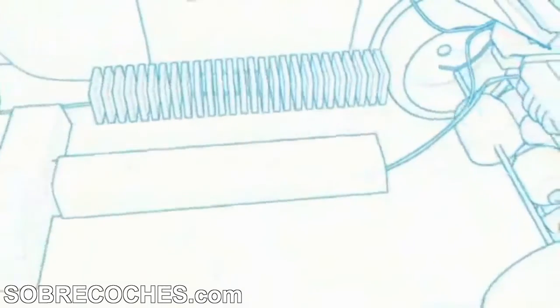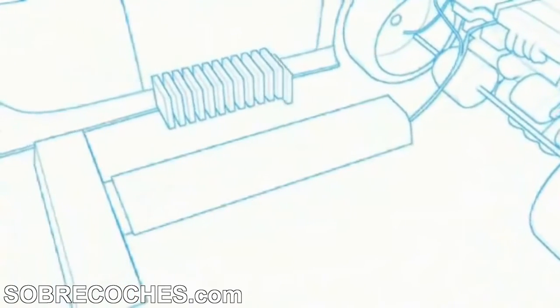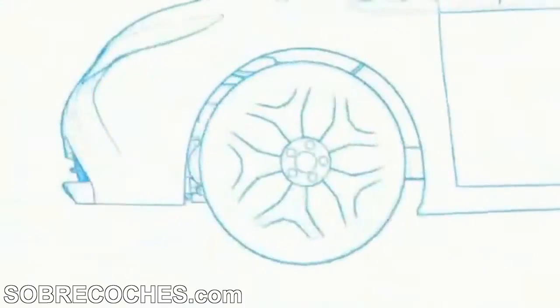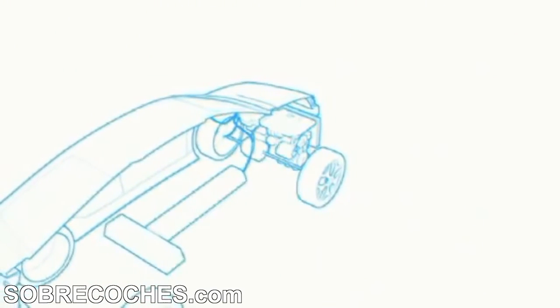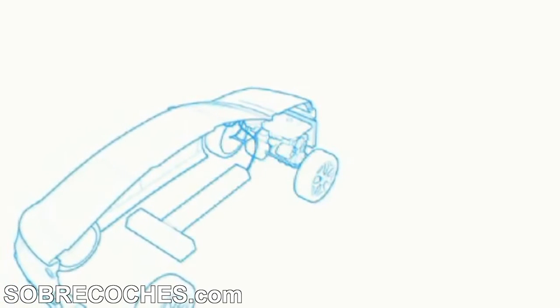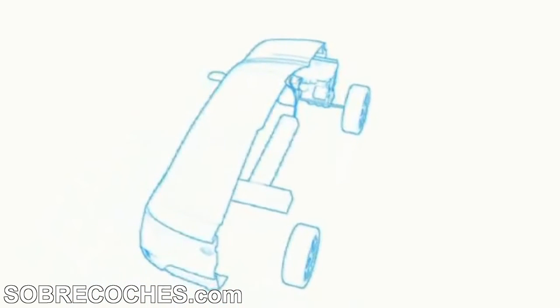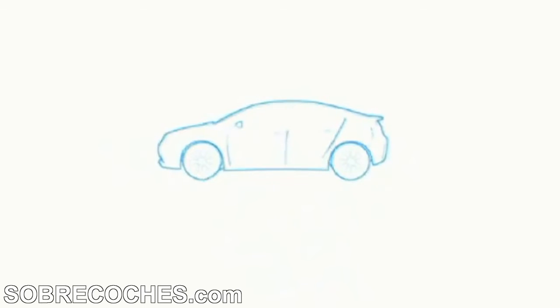In this mode, the Opel Ampera operates as a pure electric car with the battery-powered motor providing all of the propulsion. Electricity is stored in and is supplied by the cutting-edge 16 kilowatt-hour lithium-ion battery pack containing more than 200 individual battery cells. As you drive, the charge level in the battery will begin to drop. But you'll notice that the charge also goes up from time to time. That's because the Ampera uses regenerative braking technology. That means the Ampera captures the energy created when you step on the brake and converts it into electricity that goes back into the battery. So using the brakes in stop-and-go traffic actually helps restore the battery charge.